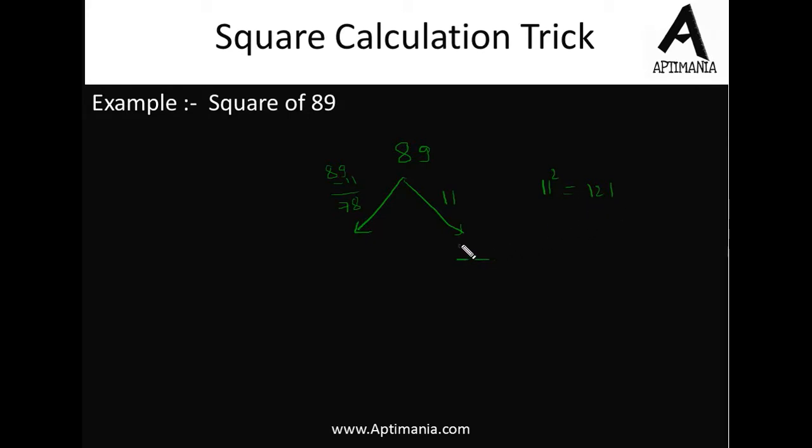So what we'll do is we'll keep 21 as it is, the last 2 digits will stay as they are, and we'll carry forward this 1 to this part. So here we were having 78, but this one will get carried forward, and this will make it 79, and 21 will remain as it is. So the answer to this question, 89 square, is 7921. Again I am repeating, what we have done in this question is the square of 11 was 121, but as per our rule we can keep only 2 digits over here. So we carry forward this 1 to the left hand side part, right?